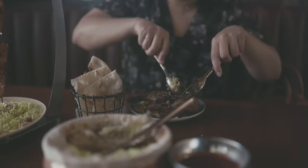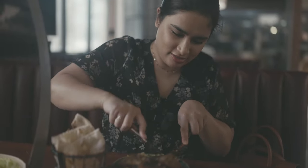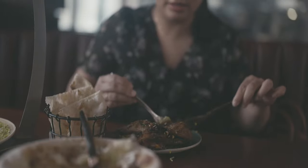Okay. I'm struggling here. I think I should use 101, how to eat. Gonna add some dakus here. Okay. Let's give it a try. It's good. Chicken is slightly dry, to be honest, but overall, it's good. I'll eat it and I'll let you know.